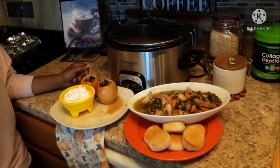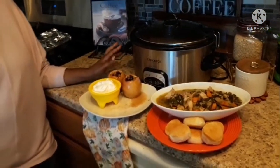So here you have your fall meal. Quick and easy, effortless, one pot dish, very hearty stew. You should try it. You don't have to make it with chicken. You can make it with just the vegetables alone, and maybe add a little bit more barley. Instead of a half a cup of barley, put a whole cup of barley in there, and it'll be very delicious also.